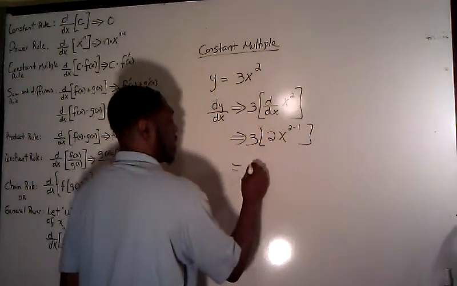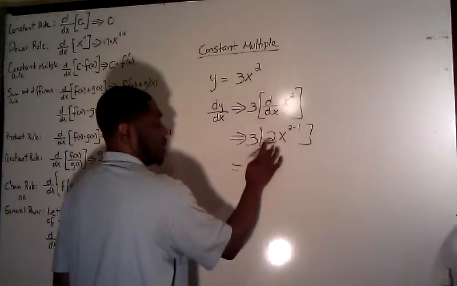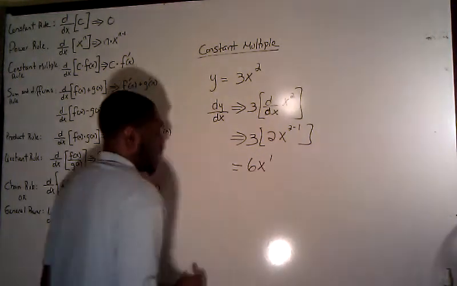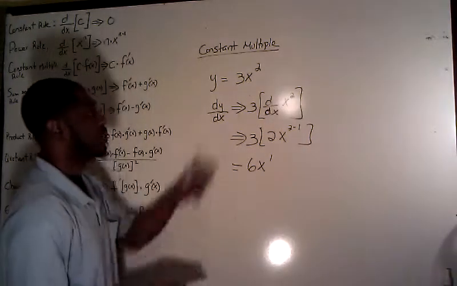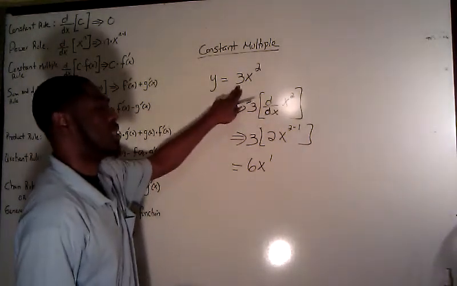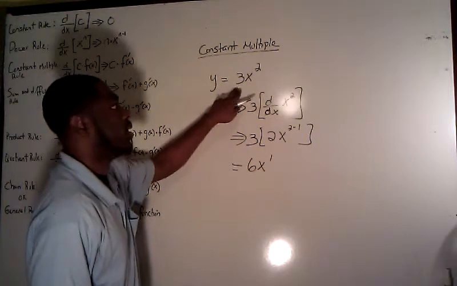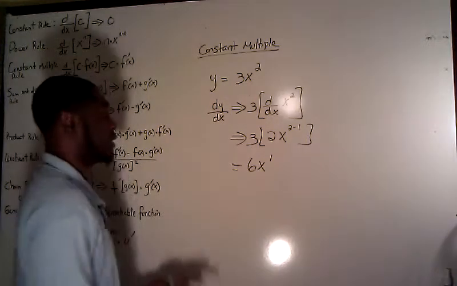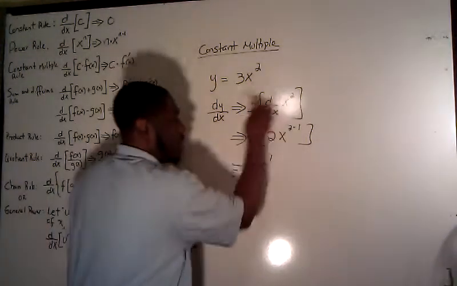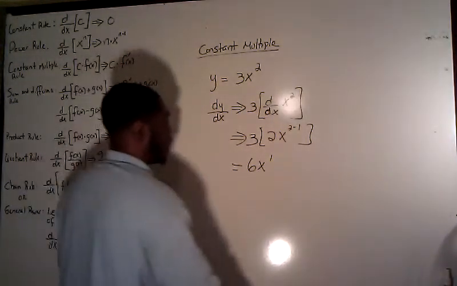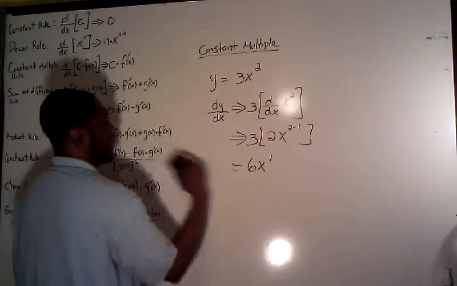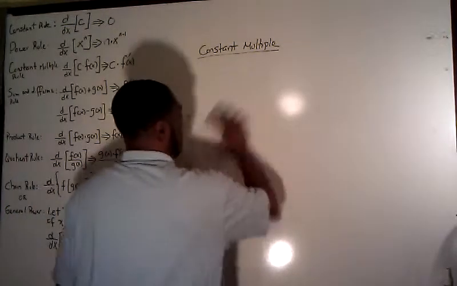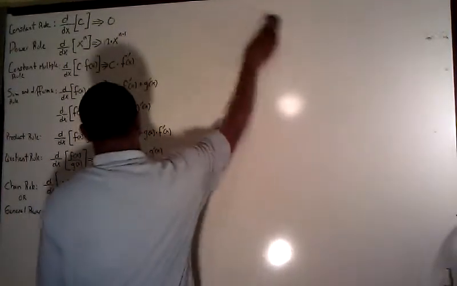And then we have products here, so we can multiply these two, so that becomes 6x to the 1. Now, instead of going through all of that, we could have simply said, okay, this gets multiplied by the coefficient here, 2 times 3, and then subtract 1 from the power. 2 times 3 is 6, subtract 1 from the power gives me x to the 1. So you don't necessarily have to go through that particular process. Just use the same rule we've been using. But just to illustrate, I wanted to show you what the constant multiple rule stated.